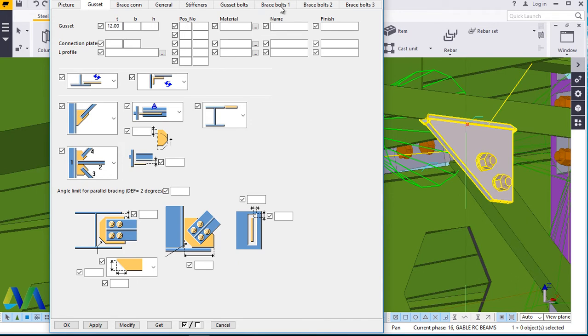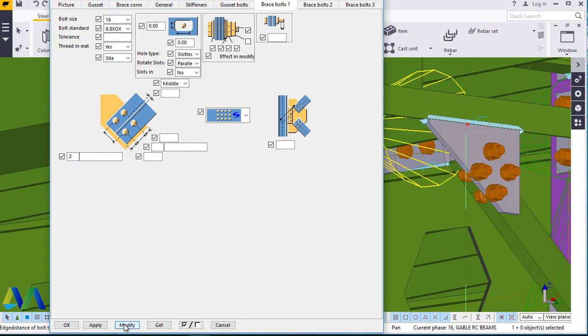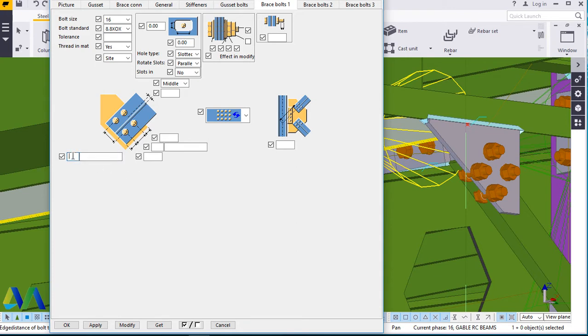On the bolts, you come to bolt brace. We want one bolt in that direction. You come here and change if you want to. You'll see how it is behaving, and click apply or modify. You'll see how that is behaving, which actually it brings an orange or yellow cone, which means it is okay, but it's not the right way. We'll take this back to 1 and click modify.